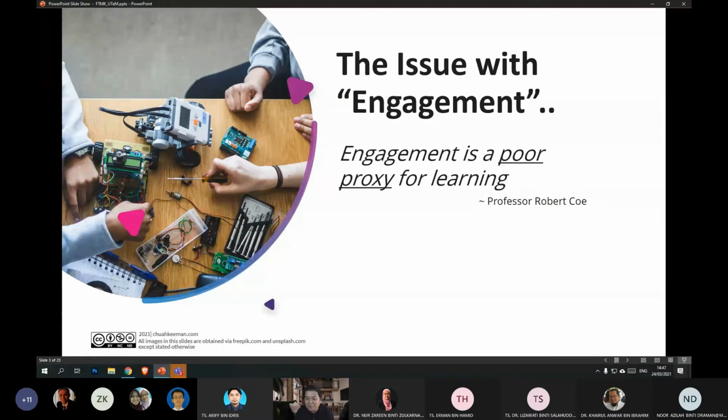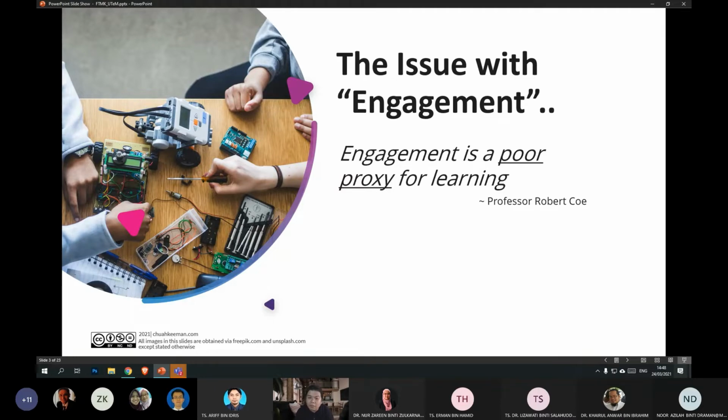If you read further from Professor Robert Koh, what he said was quite true. He said a student can be sitting, listening to you, doing nothing, but then eventually learn more through a lot of processes, not solely depending on you delivering the lecture. He could be doing something else back home later, or studying different things. Or a person who is very active, participates, keeps on answering your questions, suddenly did not perform well in the assessment.